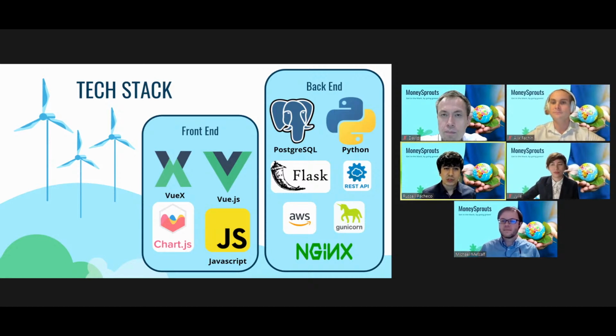And our reasoning for choosing Python over JavaScript in the backend was due to the large community backend and the wealth of libraries available. It was our thinking that for any future feature implementations, having more libraries would make these implementations easier. For our database, we used Postgres, and for deployment, we utilized AWS and its web services.